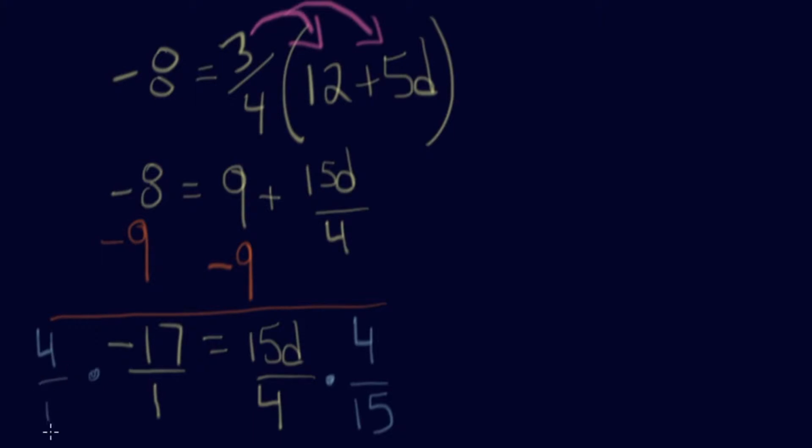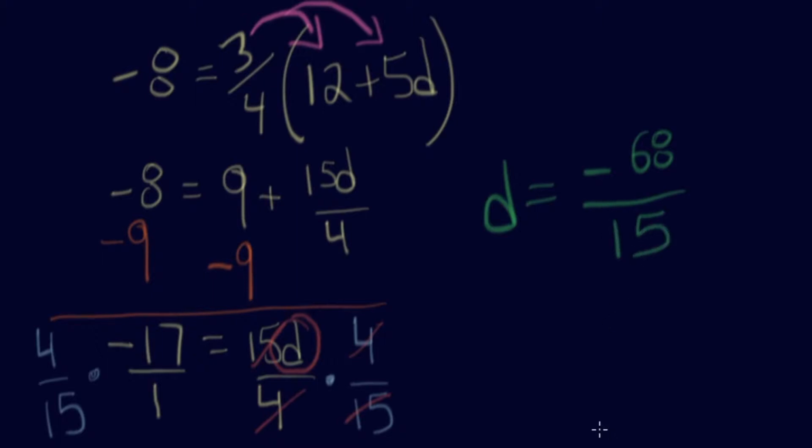When I do that, I really like this color blue. It's a nice blue, isn't it? When you do that, it eliminates all of this stuff and leaves us just with d, the best variable ever. And then you just have to do this. Honestly, I'm using my calculator for that one. I haven't had enough coffee yet this morning, so let's see, we have 4 over 15 times negative 17, so your answer is going to be negative, and you get a gorgeous answer. This is a great number, with d being negative 68 over 15.